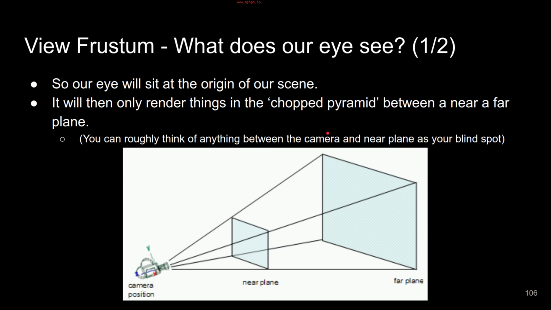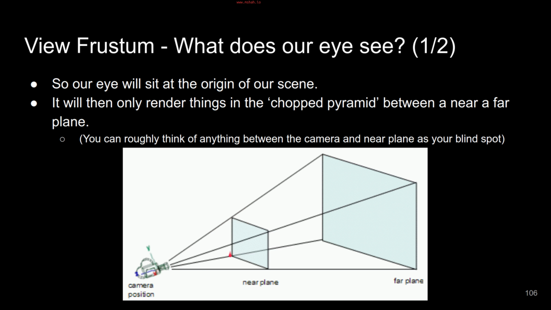Depending on how we want to move the world around, if we want to move the entire world or just move all the objects, that's going to be up to us. But typically, it's a little bit easier if we just move the entire world, which sounds weird, but it's less work than saying, hey, all the points need to move towards me or away from me or whatever we're translating them. But our view frustum is how much our camera can see of this world here. So it's a chopped pyramid.